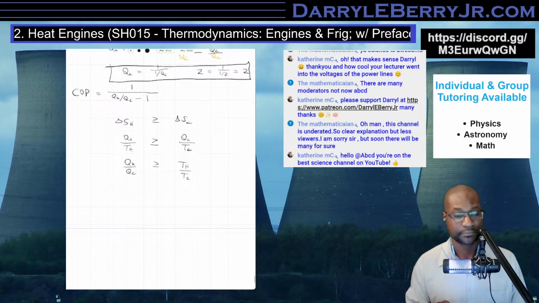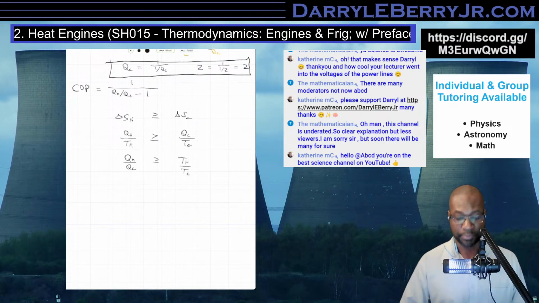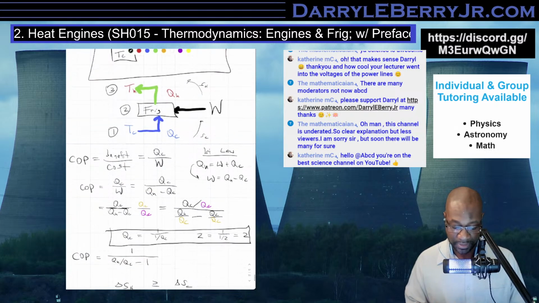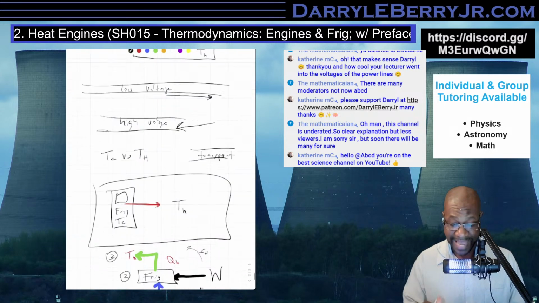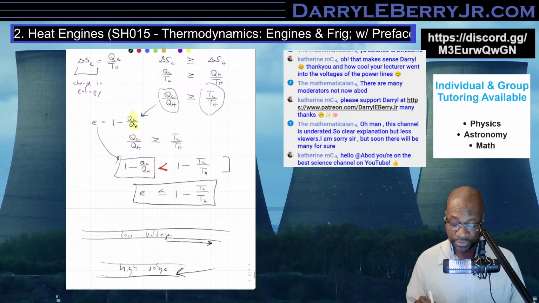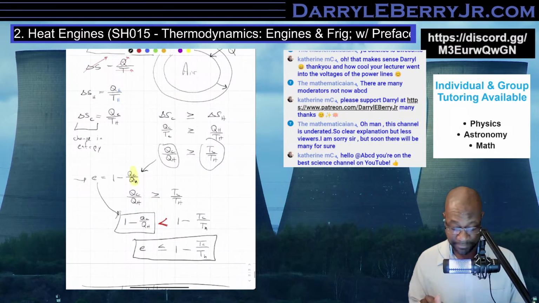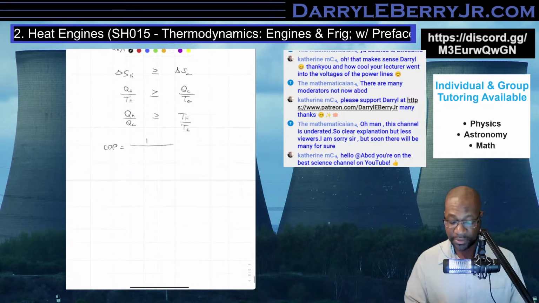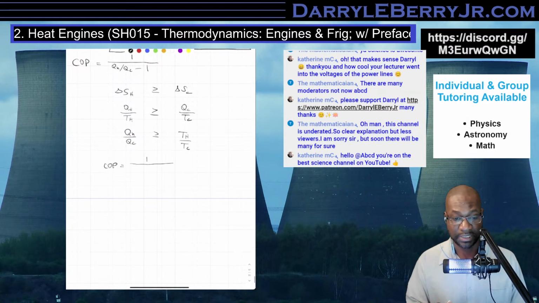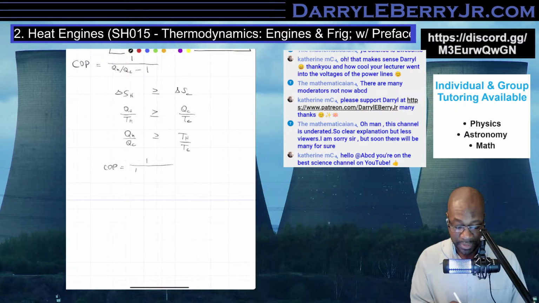Let's see what we have. So COP, I was going to bring that down again. One thing I'll mention, by the way, is that this is actually the Carnot efficiency. This is the maximum efficiency of an engine. This E here is going to be the maximum efficiency. And the same thing here, this is going to be the maximum efficiency of whatever it is we're working with. And now we're going to see what the limit is going to be based upon, jumping ahead of myself, energy, QH over QC minus 1.